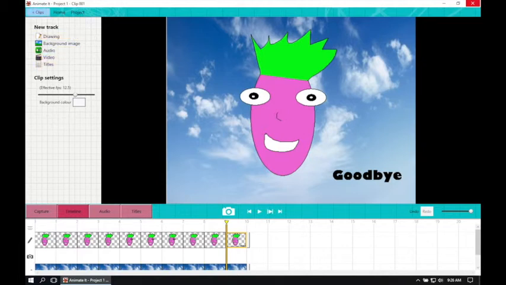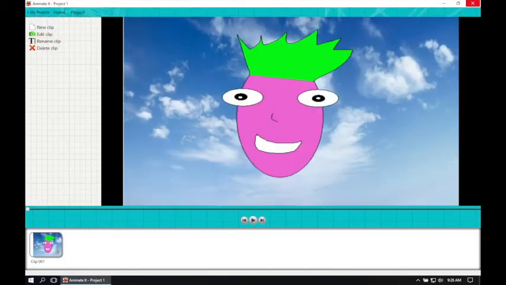So I can go back and locate at the very top the clips icon. If I click that, I'll now be taken to my clip where I can play it, and I can see an example of my winking person. Now if I notice that, actually goodbye doesn't seem to stay on for long enough. It's a bit too quick. So I'm going to go back and edit my clip by simply clicking on the clip and edit clip.